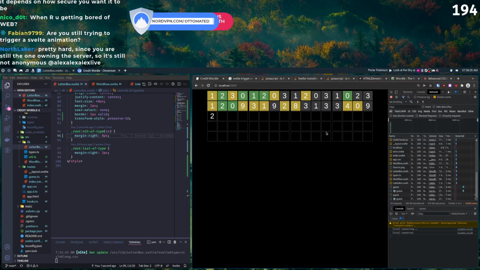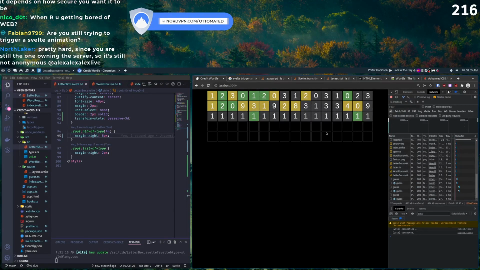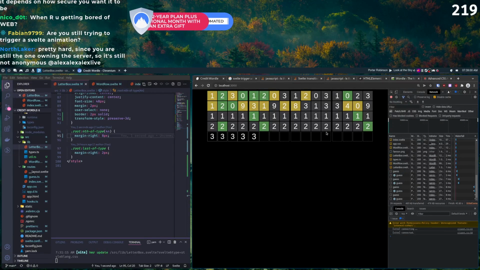Oh yeah, the problem with the anti-cheat is, I mean, okay, there's no way to stop someone, unless you do IP checking, from doing it on one browser and guessing this on one browser to find out where all the ones are, and then guessing this on another browser to figure out where all the twos are, etc.